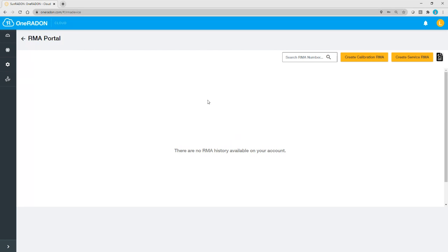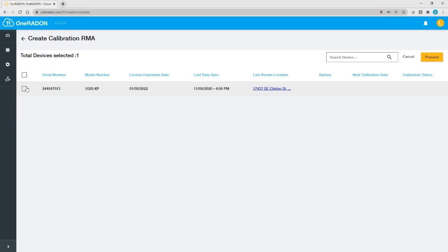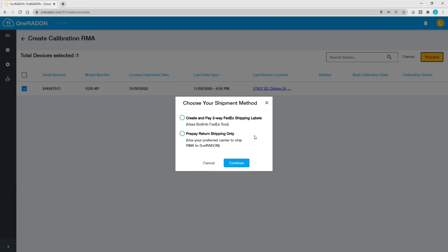But if I don't want to do that and I want to go back to my RMA portal and just finish forward with my RMA request, I'm going to go to the Create Calibration RMA, and I'm going to select this device, and I'm going to click Proceed. Again, this is the portion where it takes you over into your shipping method, and it's very similar to what I was just showing before.